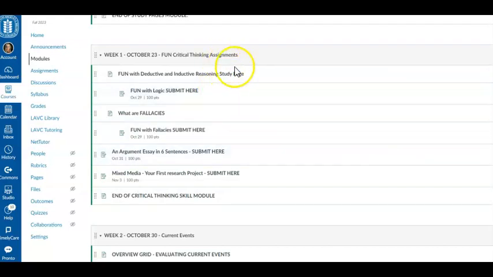So first we start on some critical thinking assignments, and anytime you see submit here, that shows you that's where an assignment is to be submitted, and there you go, you can see the assignments right there. If there's a page attached, obviously you need to study that page to make sure that your assignment follows the instructions. It is important that you follow all instructions very carefully.